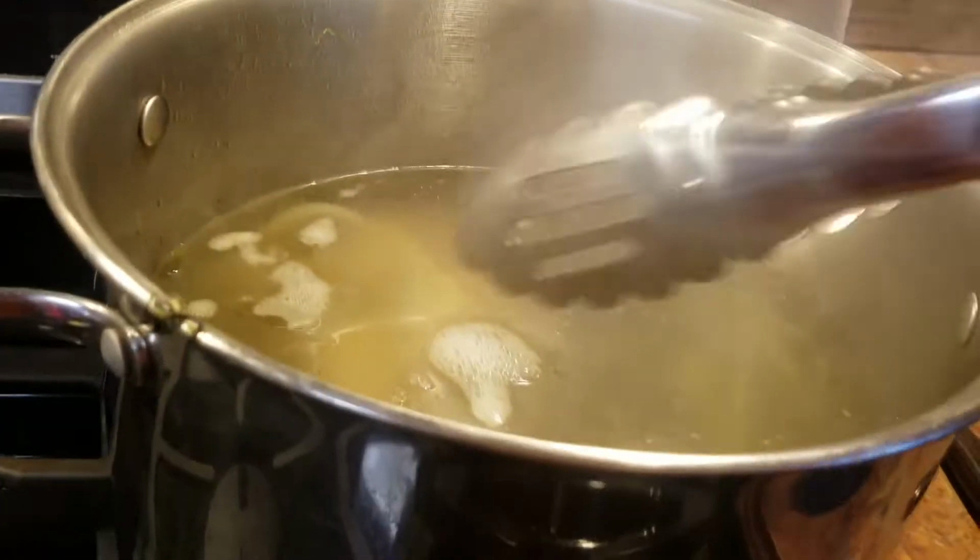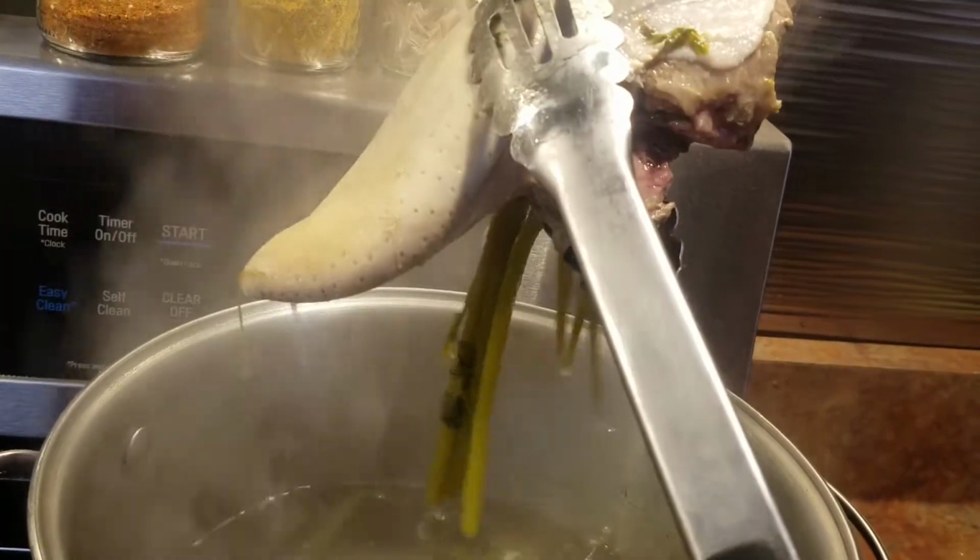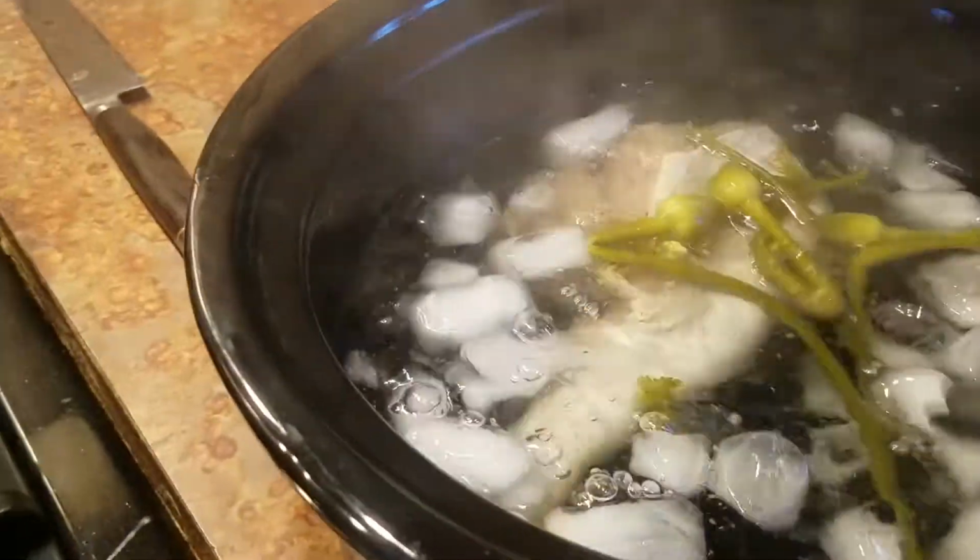Here's where we're at with the tongue. I took it back out of the crock pot and simmered it on the stove to simmer a little faster. So now it's done. Oh, and look, there's a little bit of dill. I'm going to plunge it in this ice cold water because I got to pull the skin off.